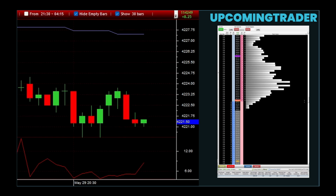Something else you might notice in the order book is an imbalance. This happens when there are many more buy orders than sell orders, or the other way around. An imbalance can tell you a lot about which way the market might move. If there are many more buy orders than sell orders, it is a sign that demand is stronger than supply, and the price could be about to rise. If there are more sell orders, it means there is more pressure pushing the price down.